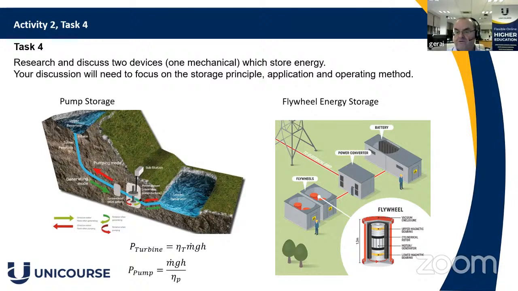And one of the issues is that the power from the turbine is a function of the turbine efficiency, the mass flow rate and the height h above the turbine. And as it goes down the penstock, it'll lose some pressure, but that's limited normally to about 10% of the available pressure head. So you've got a certain pressure head, which is the height from the turbine to the surface of the upper reservoir.